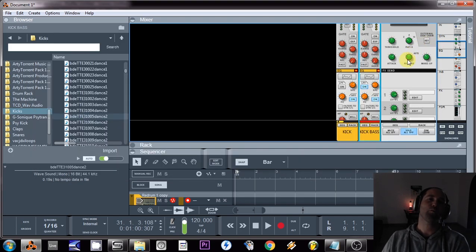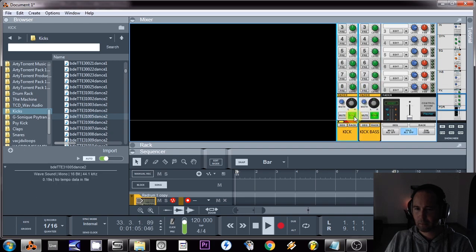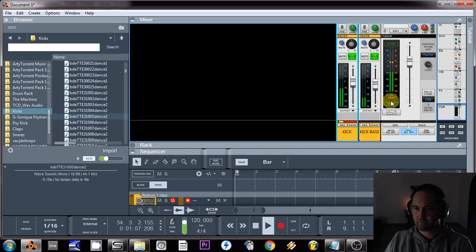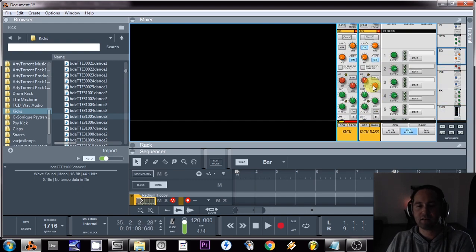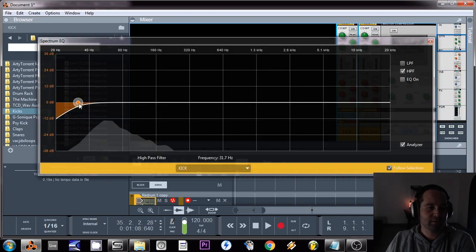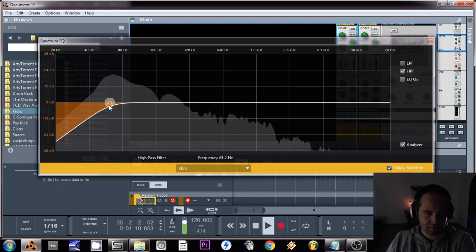So now I've got to decide which sound I want to be my lowest frequency. Do I want my kick to be right at the bottom, or do I want my bass line to have all the low frequencies, or to have all the bass? I think I'm going to keep the low frequencies on the bass line, and so I'm going to remove some of the low frequencies from the kick to about 70 Hertz.